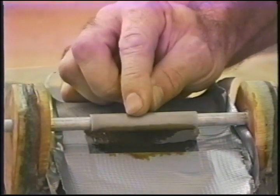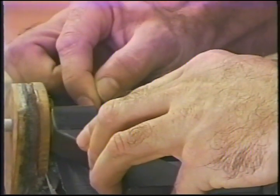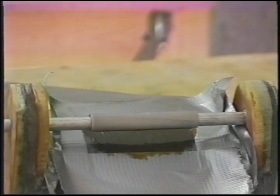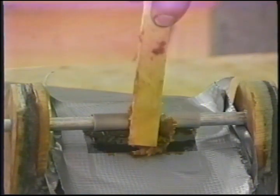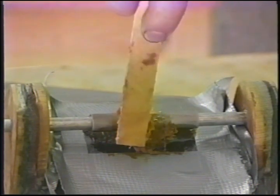There is mold release on the bolt. Yes, there is mold release on the bolt. Okay, resin down. Final check. We're good. Now we're going to take some pretty dry flox, something that isn't going to move around much, and we're going to pack it in there underneath. Doesn't have to be a very big area.